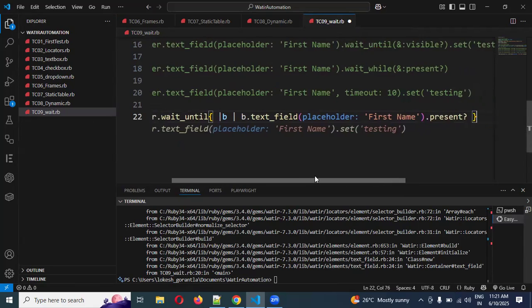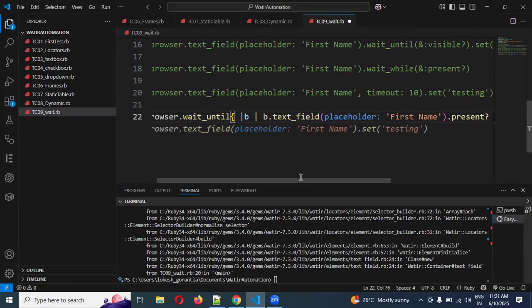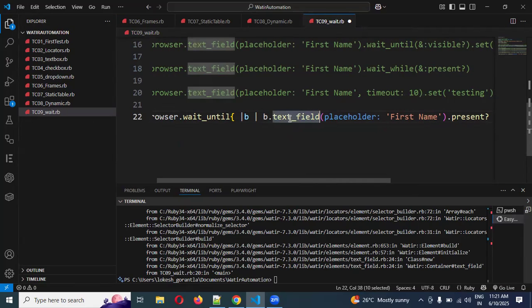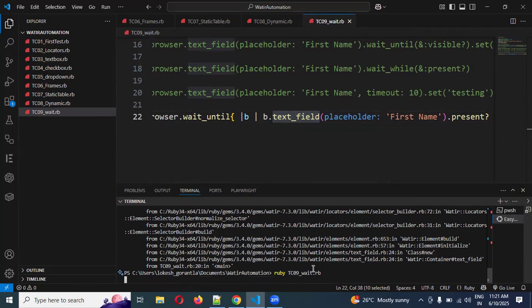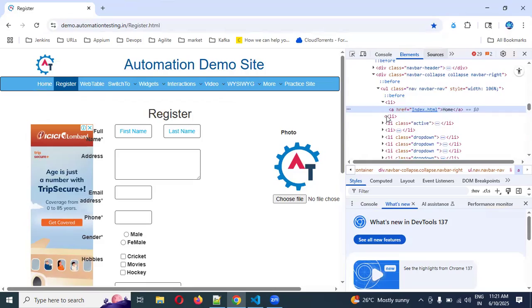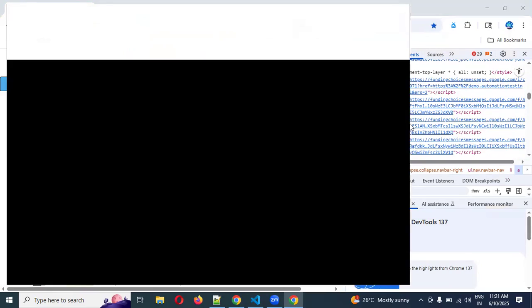B dot text field is basically representing that particular text box in the body. Or you can use any title, whichever title includes something. Now I'm running this one. Meanwhile, I'll search for the title as well.